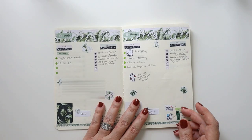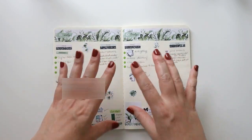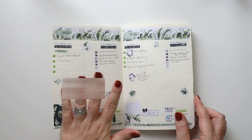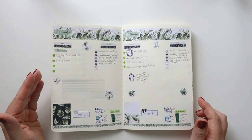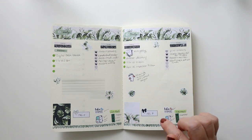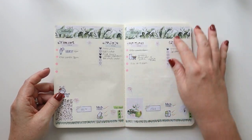And then we go right into the daily pages. I have one day per page for Monday through Friday, and then Saturday and Sunday share a page. Basic layout stays about the same. I have a today section, a to-do section, some space for notes in the middle, and then a little bit of health tracking and other information down at the bottom. So you will see that all the way through.